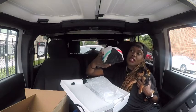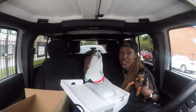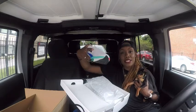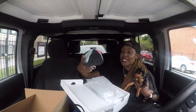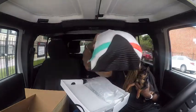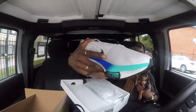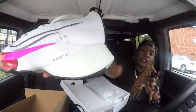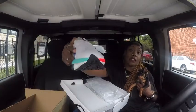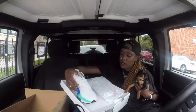So these give me a sock feel already. Have not tried them on, clearly, we opened them up together. But I think this is going to be kind of like a glove, a sock feel, which is really cool. And then I like this little bubble at the bottom with the Air Zoom on it. The soles are thick, so I think that should be really good for comfort, for keeping my hip, the heel, and my foot comfortable, if I can get the words out. So I really like them.